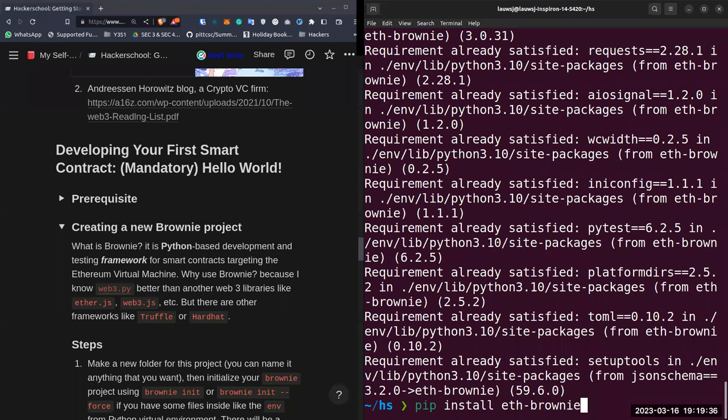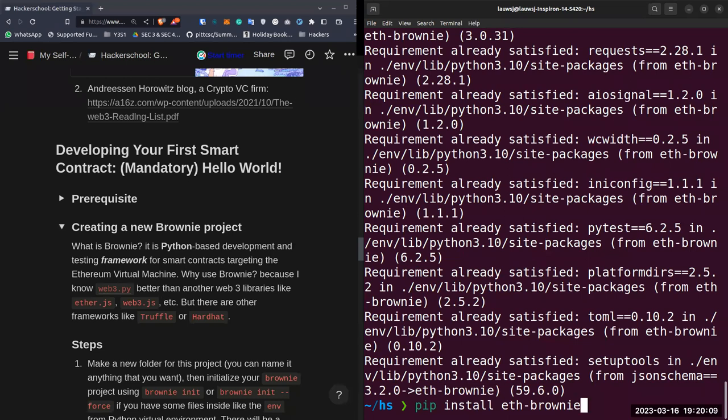So I'll explain first, what is Brownie? If you have played with JavaScript and you want to make a website, you need a framework, right? It's very rare nowadays that people make a website with pure HTML, CSS, and jQuery. People now use React, Angular, Vue.js, and stuff like that. It's the same with blockchain. You are not creating everything from scratch and using your command line to deploy everything. We have our own framework, they call Brownie. Why Brownie? I don't know why.